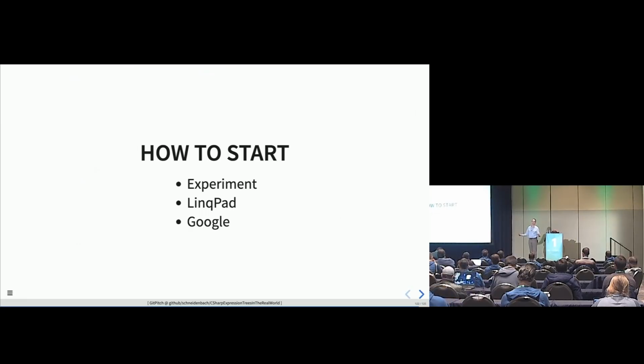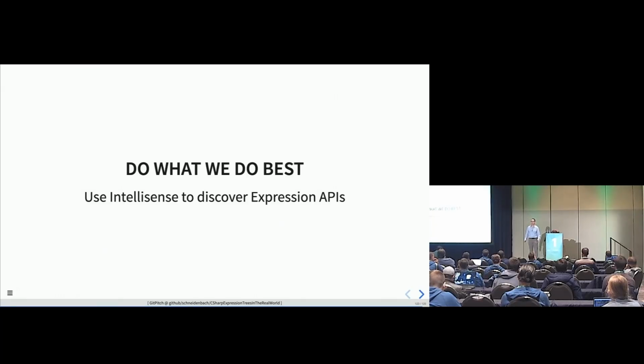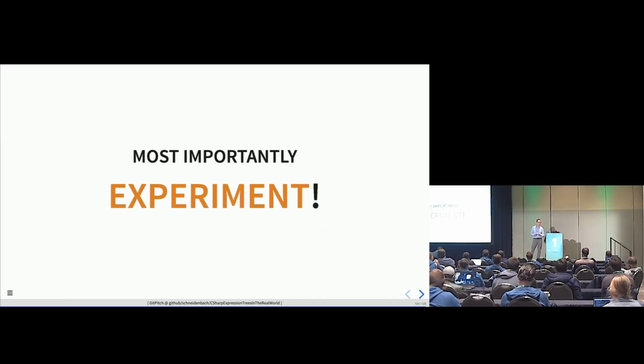LINQPad, again, I love that tool, linqpad.net. One of the versions is free. It is worth every penny of the $50 that you pay to get autocomplete and some other features if you want a debugger and stuff like that. Really useful tool. And then Google. The expression API is covered well in Google and Stack Overflow, because lots of people use them. We all use them. Even if we never knew it before, now we know it. And do what we do best, which is just use IntelliSense. Use IntelliSense to your advantage. It's there for a reason. And did I mention that you should experiment if you want to mess with expressions? It's the best way to get started with them, in my opinion.